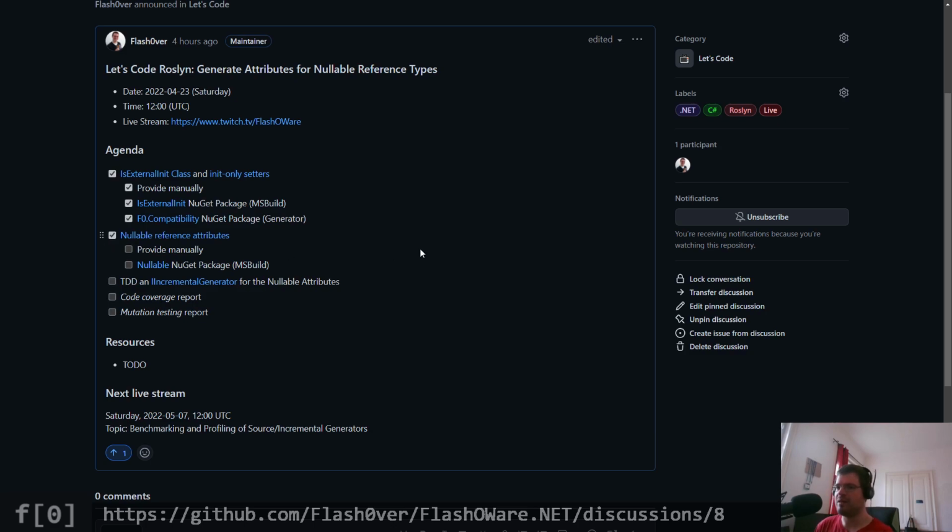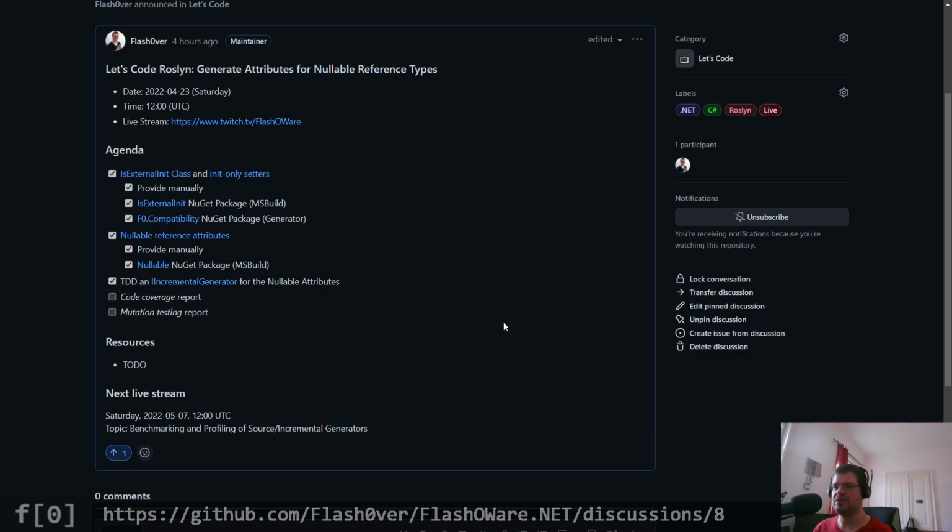Then we had a look at nullable reference types in general and at some of the nullable reference attributes, and then had a closer look at the AllowNull attribute, and we could the same way provide it manually or also use an equivalent package also from Manuel Römer, which provides those attributes if they're not existing in the current target framework.